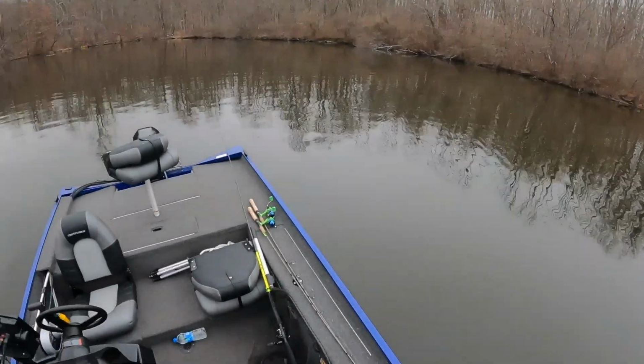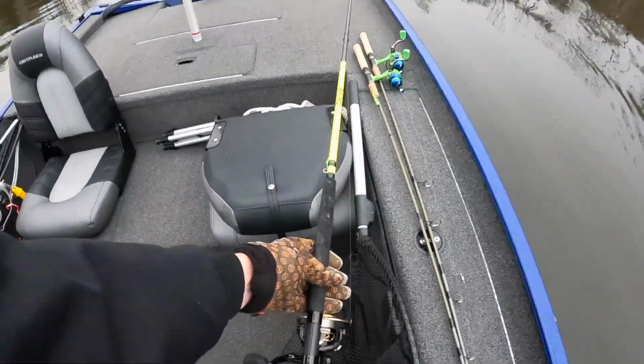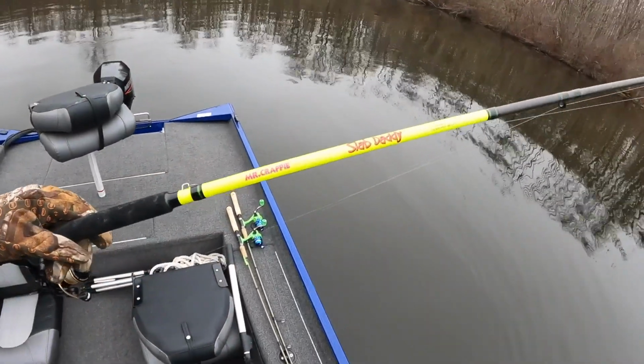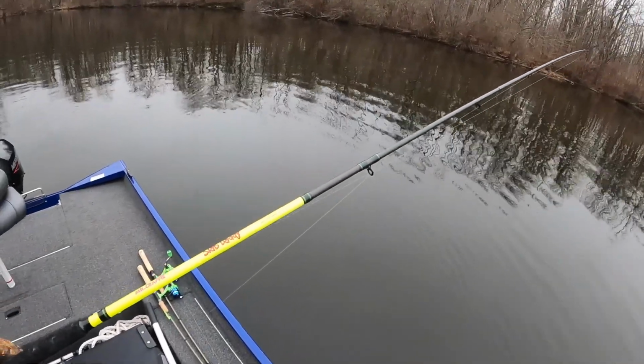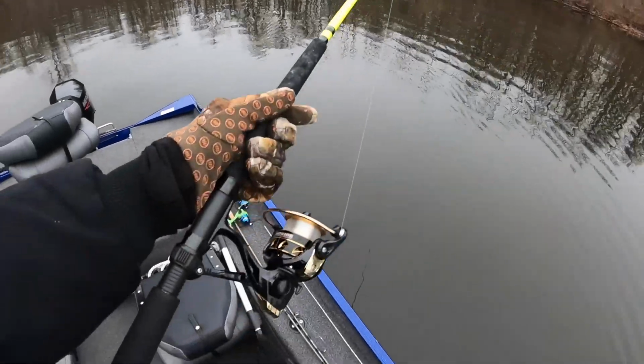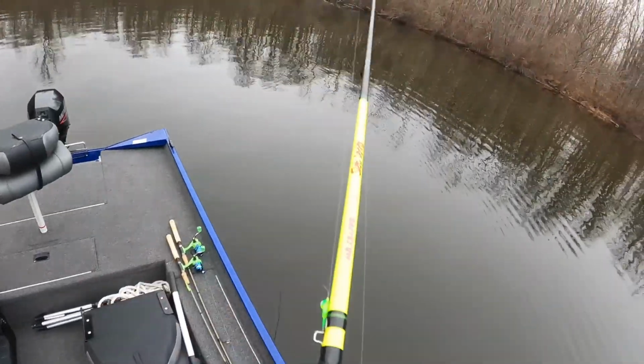So anyway, unless it gets any windier, I'll be fishing this 10-foot Mr. Crappie Slab Daddy. It's a pretty cheap two-piece rod, and I got a 2000 size Cast King reel, which is also pretty cheap.